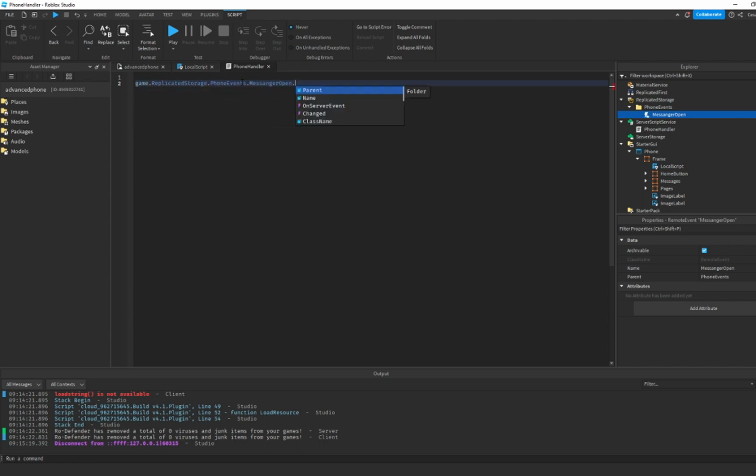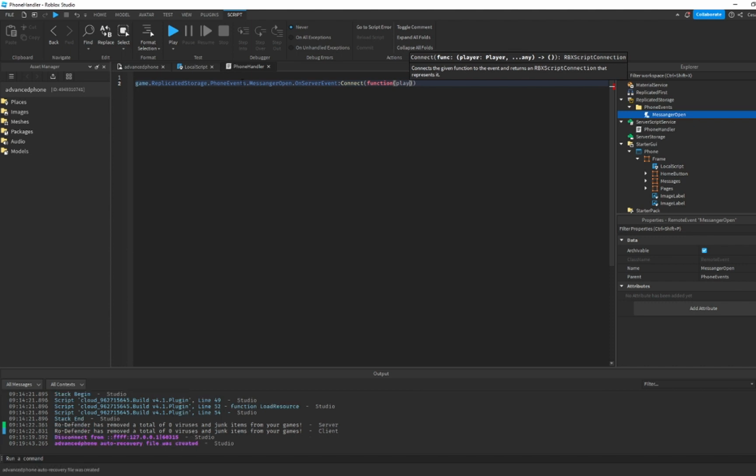Dot MessengerOpen.OnServerEvent:Connect(function), and then in here we're going to say player. You always have to put the player parameter in the server. Now what we want to do is fairly simple.